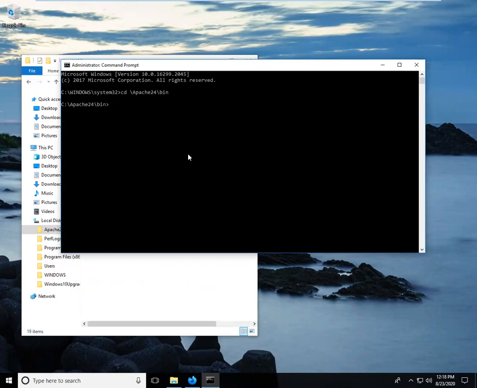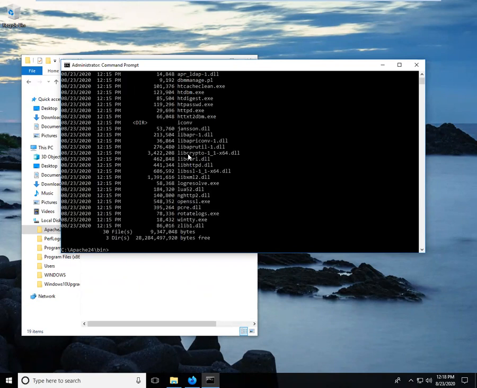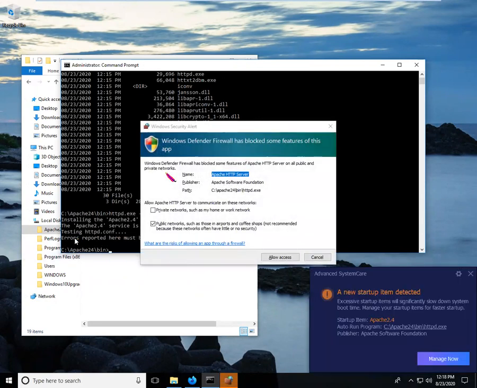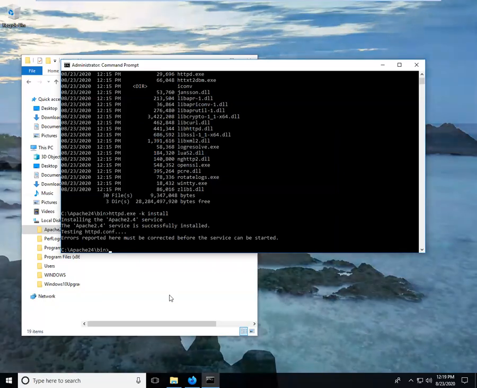That's where all of the files are that Apache needs to actually execute. The one that I want to run is httpd.exe. So I'm going to type httpd.exe -k install, hit enter. Now it does say there's reported errors, but I've looked into those and I'm not going to worry about that. Let's just double check.